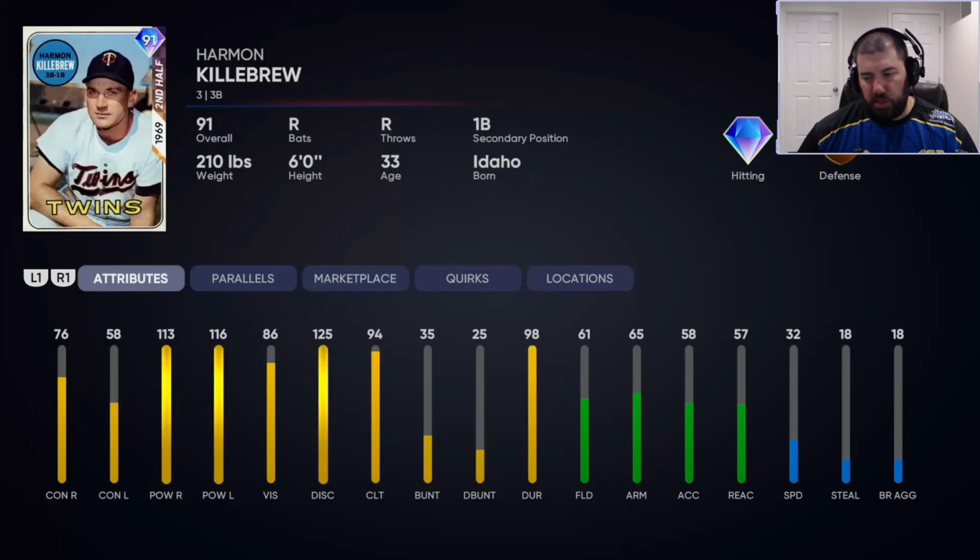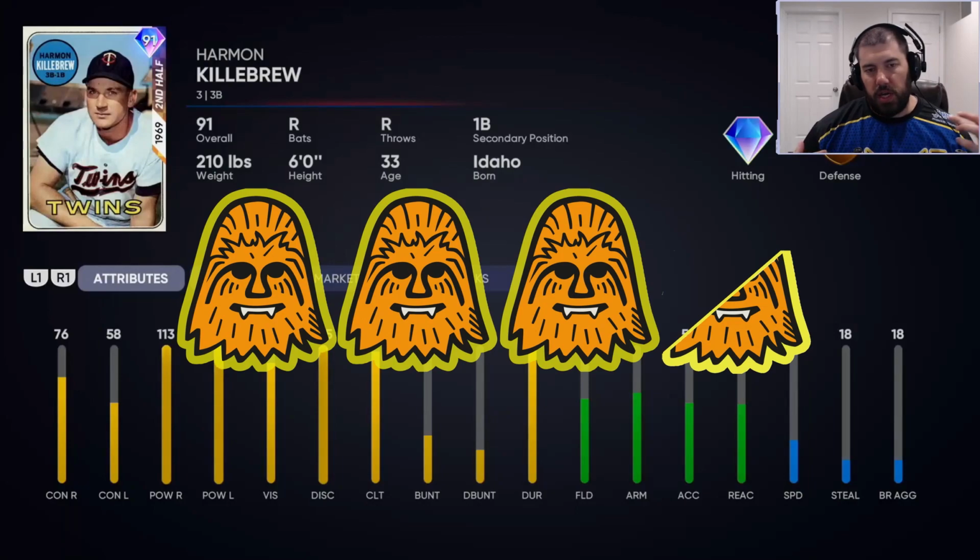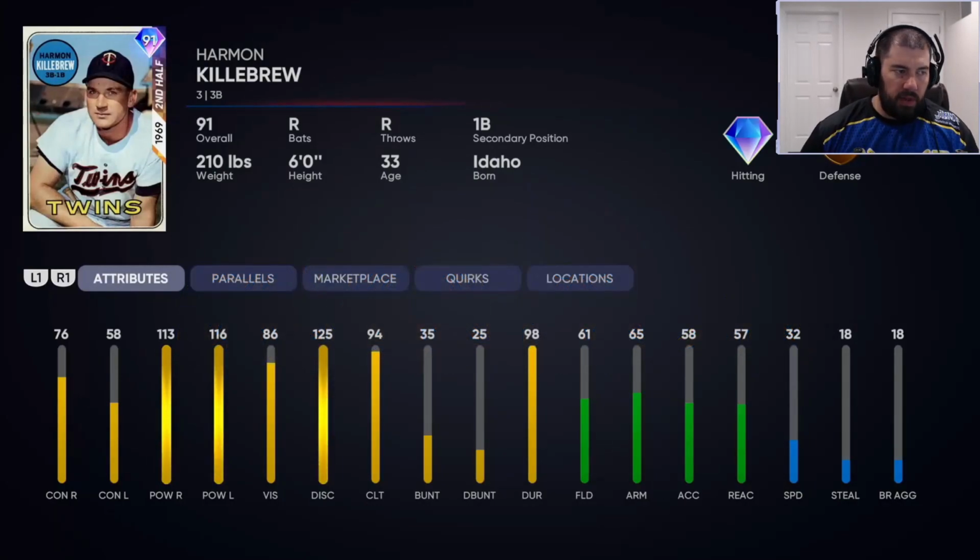He has 61 fielding, 65 arm strength, 58 throwing accuracy with 57 reaction, 32 speed, 18 stealing, 18 base running aggressiveness. I'm going to give him 3.5 Chewies. I don't think he's a better option than Eloy Jimenez. I think I'd rather go with Jimenez over this Killebrew, and that's what I'm directly comparing him to. He's also not a very good fielder, can only play the corners, which is great to have the power that he has on the corners, but I would have liked to add this card earlier in the game than right now.